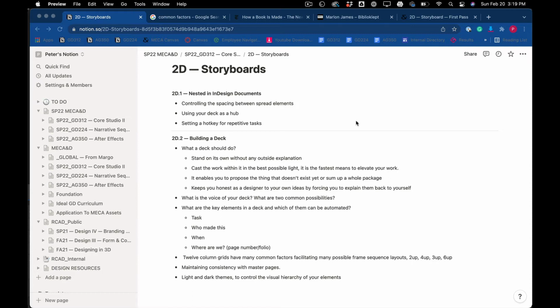Once you have this template set up, you can quickly populate it and adapt it to whatever you need it to do. So the time you invest in setting up a nice template for yourself, you get back, oh my gosh, tenfold. All right, so let's just get started here.